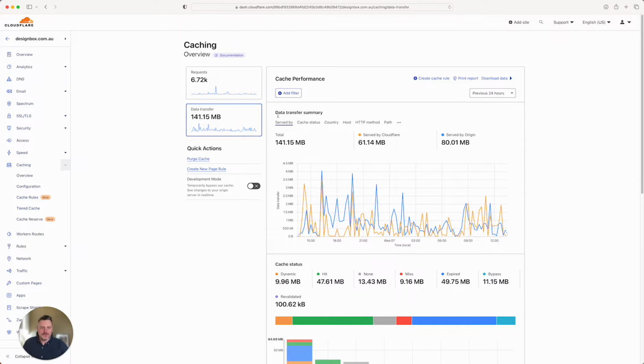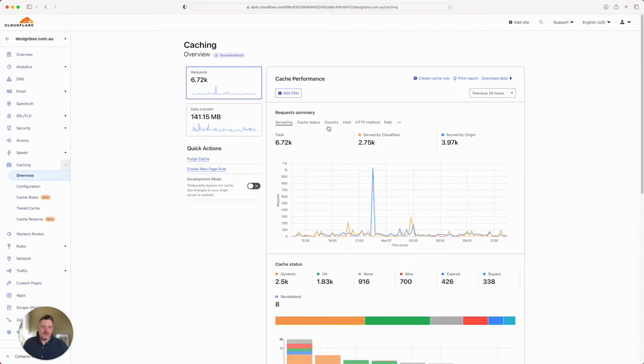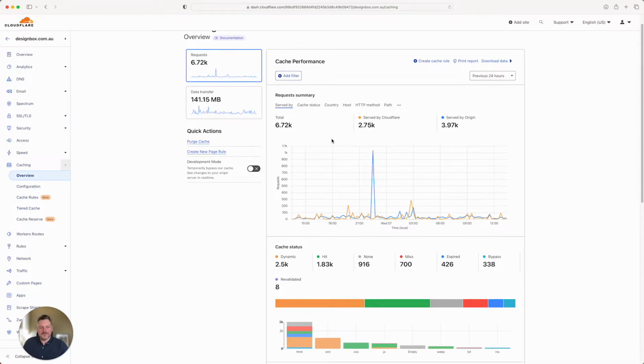But we do have some clients, I mean this is in the last 24 hours, but we've got some clients that would be transferring multiple gigabytes every day. And so that's why caching is important, because you don't want your servers sitting there having to serve multiple gigabytes a day when it can be run through something like this and it's not expensive to do it.